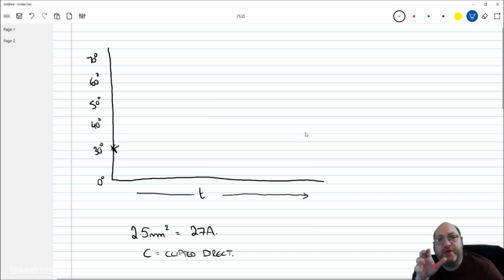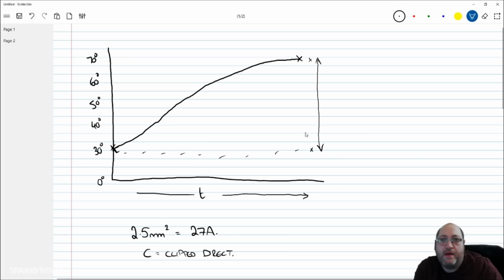And what this is saying is under a period of time under load, it wants to get to no more than 70. So let's say that under load, it kind of increases like this, but then it kind of gets to an idle point here. And we want to go no higher than that. So the question really is how much current will it take for us to get from the 30 up to the 70? And with the reference method being reference method C, that's simply 27 amp. Now, if we were to adjust that baseline, so let's say the ambient temperature was 20 degrees further down there, I'll go to another color, you can see that we still can't go over 70.